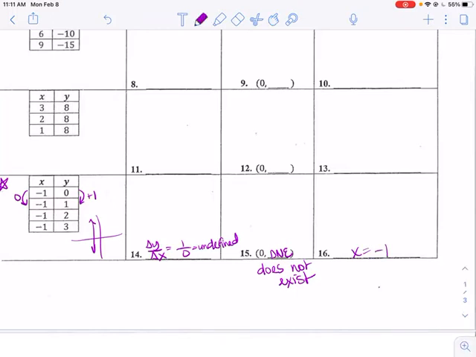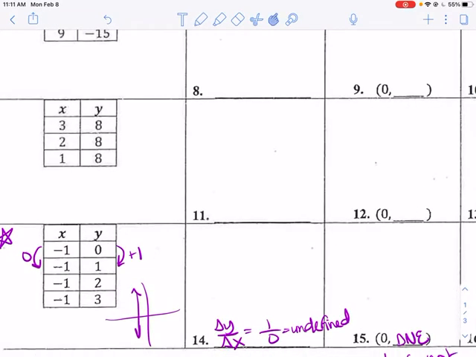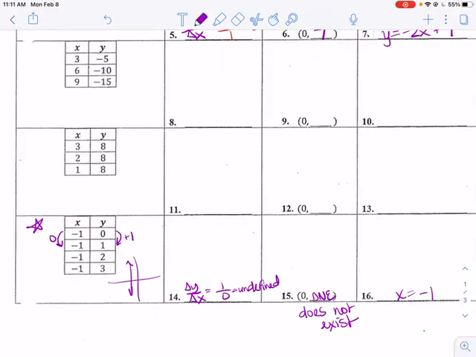So it's really easy to write this equation, because if it's the same number on one side, you can just write whatever that variable is equals that number that it always equals. So I bet you can guess what this one is going to be. Y is always 8. So this equation, once you get through writing the slope and the y-intercept, is y equals 8.